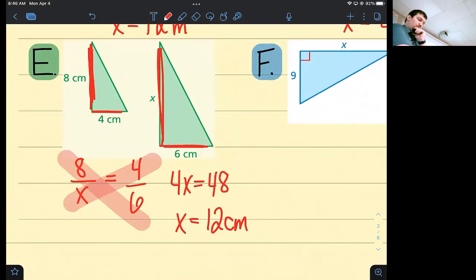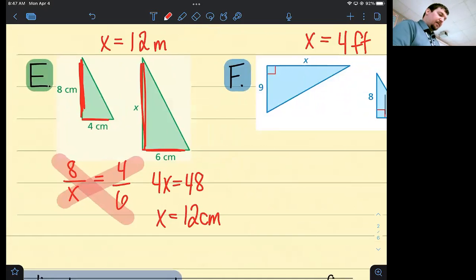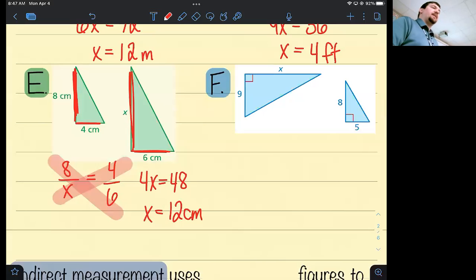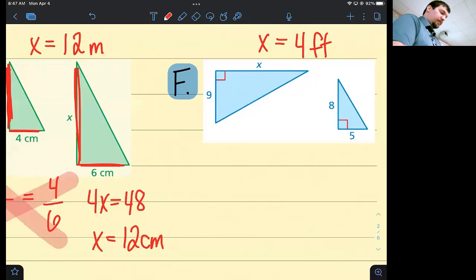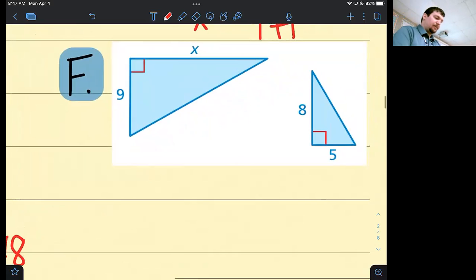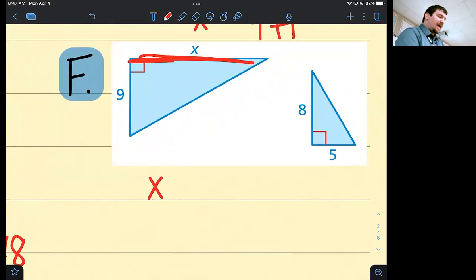Okay. And then the last one here is, I guess, a bit trickier just because it's been rotated a little bit. Let's see if you can use your heads to see which one is similar. Let's start with the X. Not similar, corresponding. Which side on the smaller triangle is X going to correspond to, Maddox? The 8. Good job. Yes, it just needs to be rotated back a little bit.